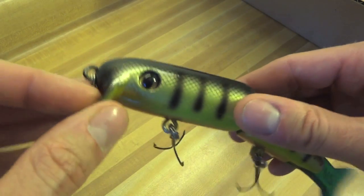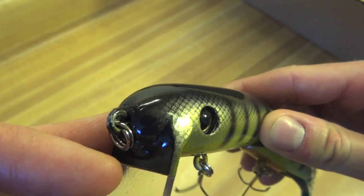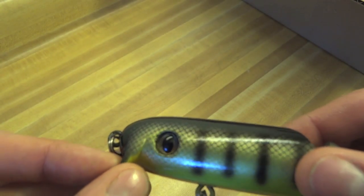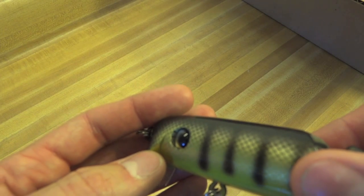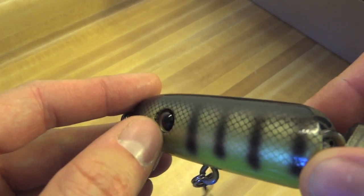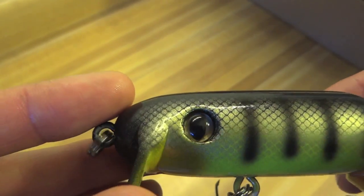And one cool thing I noticed here, guys, look at the eyes. No matter how you turn them, it's one of those funky eyes. They look at you. If you go like this, it's like they're looking forward. If you go like that, they turn around and start looking at it. It looks back at you. Camera shut off. That tells me I've gone way too long. The eyes, not that that has any bearing on the fish striking or whatever, but I just thought it was a really, really cool thing. No matter where you turn it, it's looking at you.